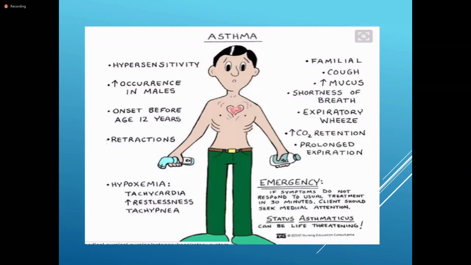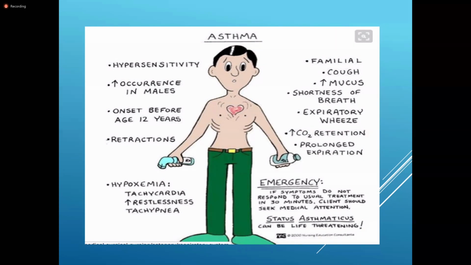So here's our patient with asthma. Is there a family history? Does it run genetically to have asthma? Yes, it can. Here's your patient. They have that cough that we talked about. Many times have some increased mucus production, shortness of breath, expiratory wheeze. We hear that more on expiration than inspiration most of the time. Prolonged inspiratory to expiratory rates, meaning typically you're breathing in and breathing out is about the same amount of time cycle. What happens with asthma? Shorter breaths in, but longer breaths out because your body is trying to get rid of the air that's trapped.